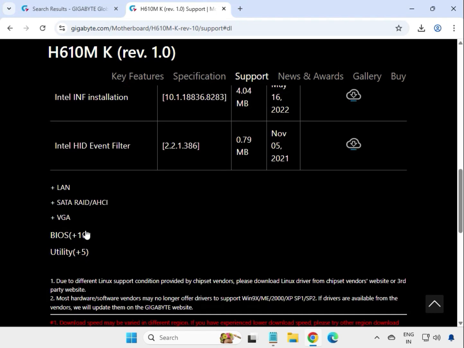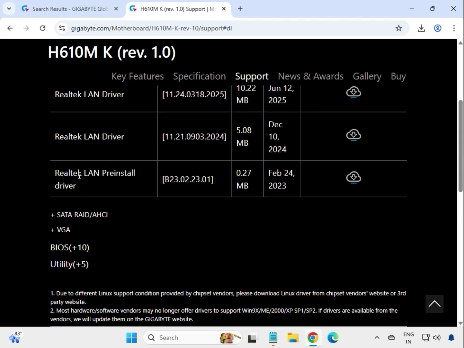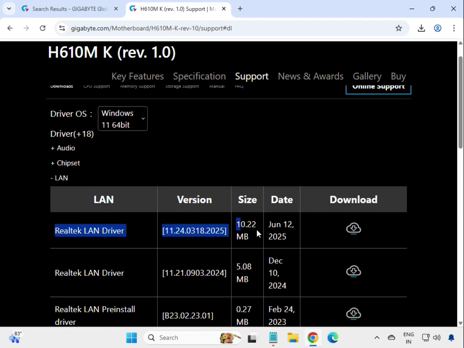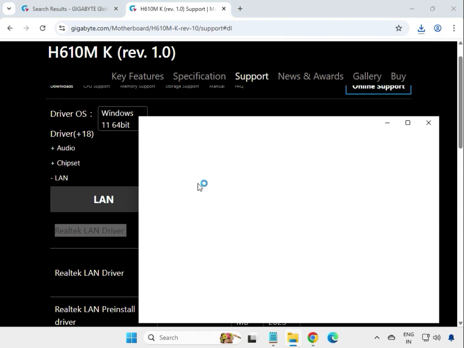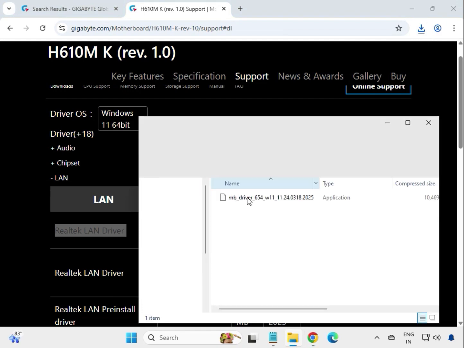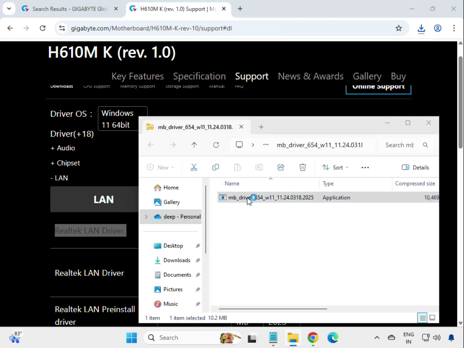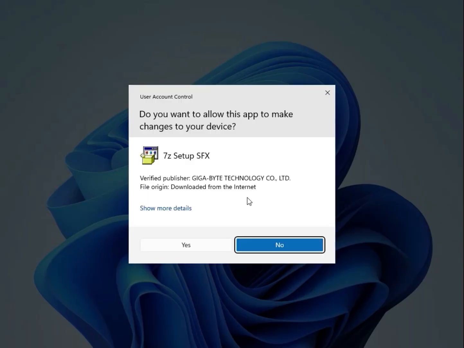Then scroll down to the LAN driver, the Realtek LAN driver, and click to download. Double click to launch, and then yes.